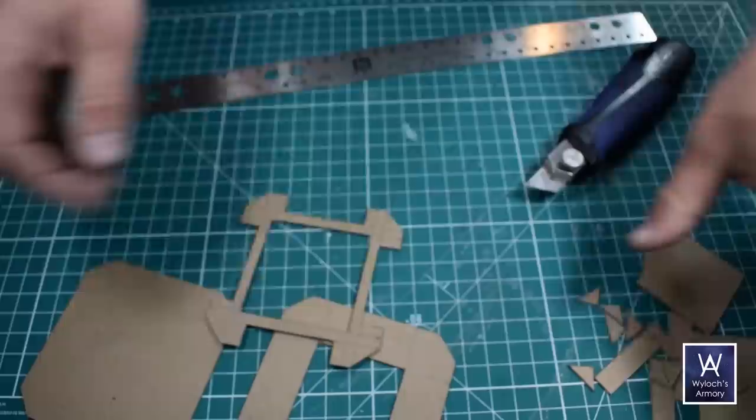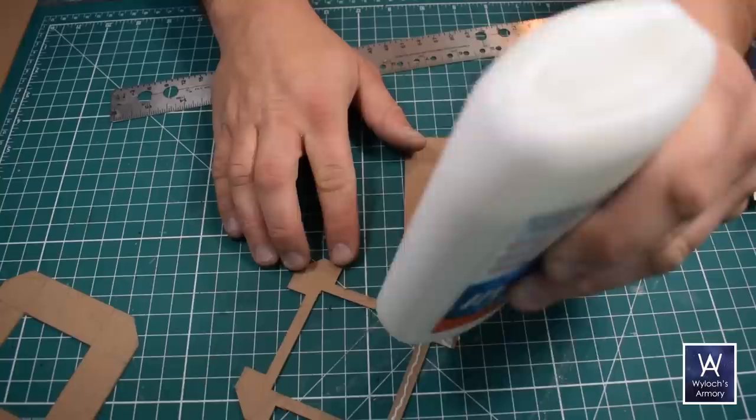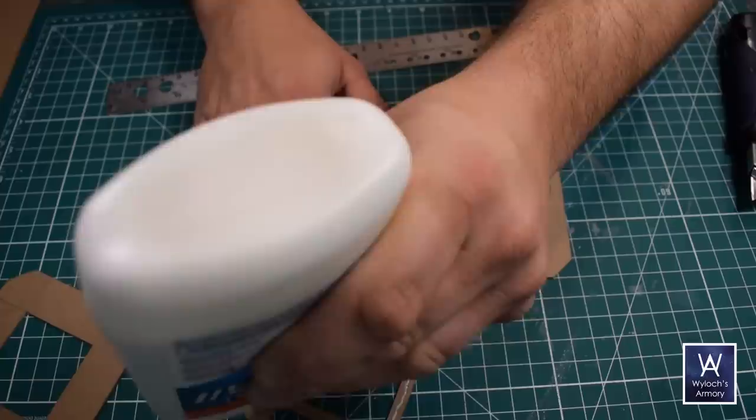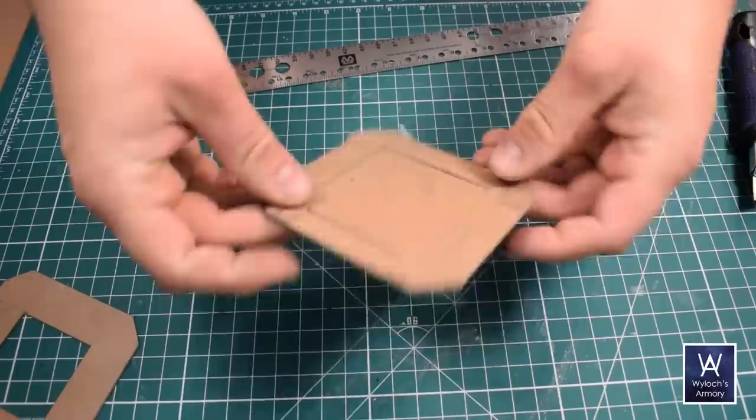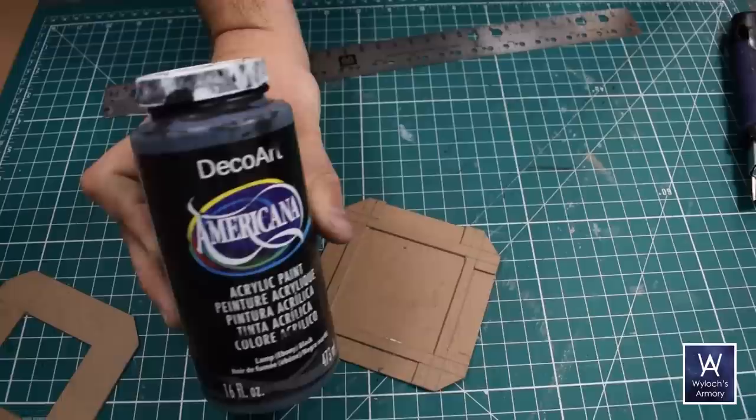Here are the three pieces for a tower top. We're going to attach them with a thin layer of white PVA glue, because it doesn't introduce extra thickness and because chipboard drinks up white glue — within 60 seconds it is dried and really strong. Put the middle piece on and apply some pressure all around, work it for a few seconds, check all the edges, make sure they aren't pulling away from each other. In a minute it'll be good to go.